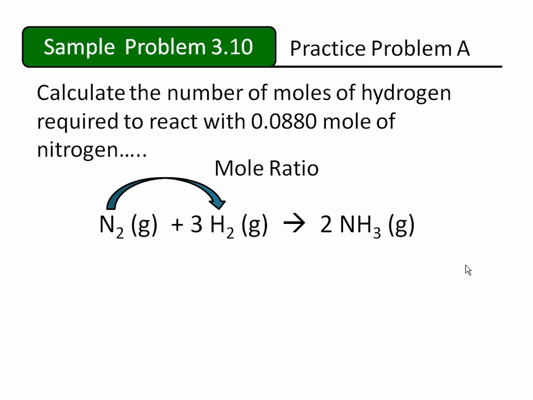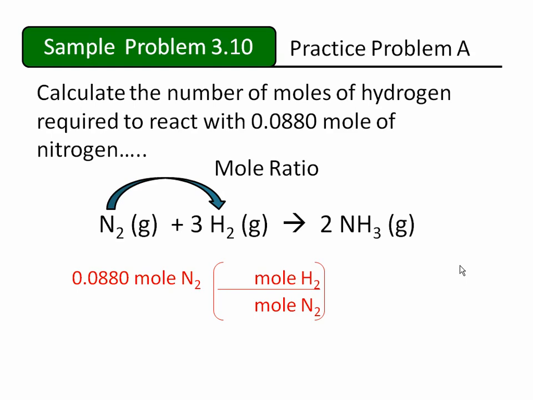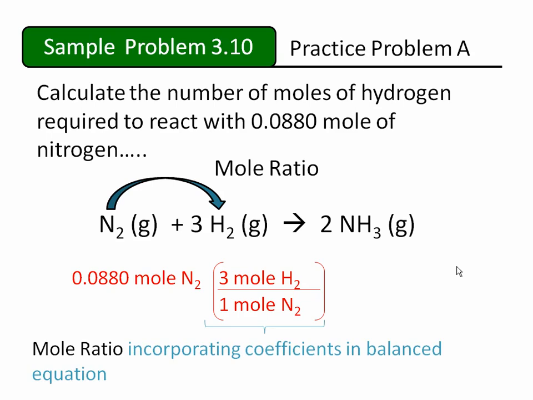So if we think about this strictly in terms of dimensional analysis, we're given a value of 0.0880 moles, and that would be moles of N2. We'll set up a conversion factor, and we'll know that in the denominator of that conversion factor, our unit has to be moles of nitrogen. That's the only way that the moles of nitrogen will cancel. We want to find out something about the hydrogen, and it is possible for us to put the hydrogen in the numerator of this conversion factor. The numerical values that go in the conversion factor are just the coefficients in front of these two respective elements from the balanced equation. The equation tells us that for every 1 mole of nitrogen, we need 3 moles of hydrogen. This is our mole ratio, and again, that mole ratio incorporates the coefficients from the balanced equation.